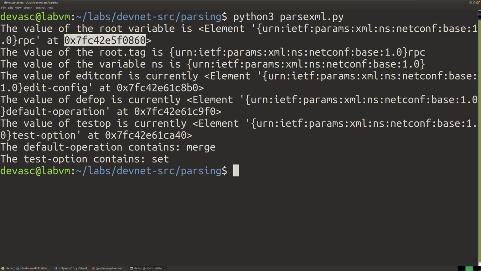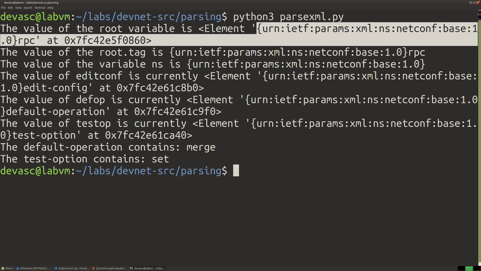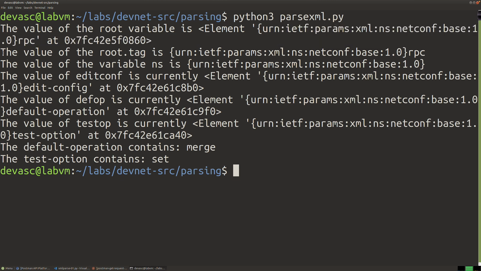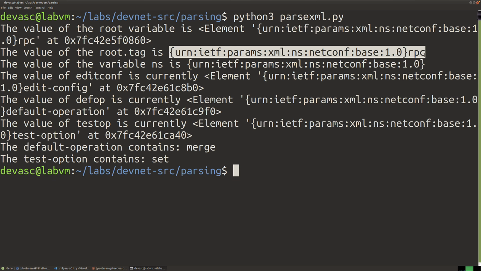Now, take a look here. You can see it tells you that it's from that RPC. And this is what we get back. So this was at the very beginning where we were just saying, give me the whole root object, and then we kind of hone it down. So the value of the root tag, before we pull out any values or do a match with a regular expression, is this uniform resource name identifier, which uniquely identifies this.